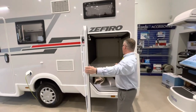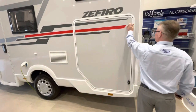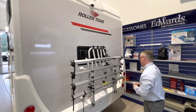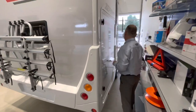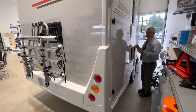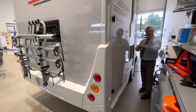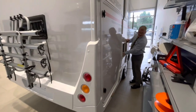We have this huge garage area which can also be used as another bed, which I'll come to in more detail in a moment. At the back we have your bike rack, reversing camera, and underneath we have a full size spare wheel. There's another large garage door for access, and that brings us to the cassette toilet. For anybody who's never used a cassette toilet, the first thing to remember is there's a grey handle inside the vehicle that will open and close the blade on the toilet. The blade must be closed before you can release the cassette, and to do that you have this blue handle just here.